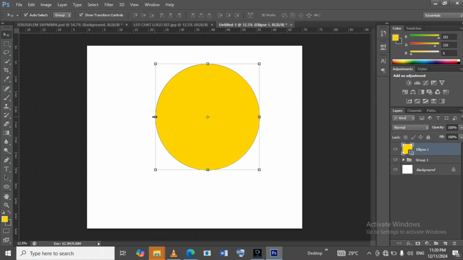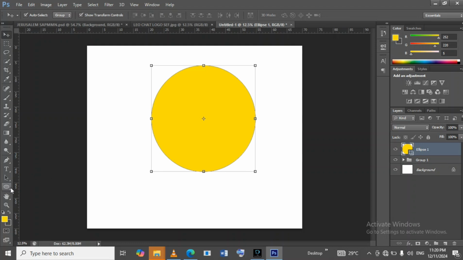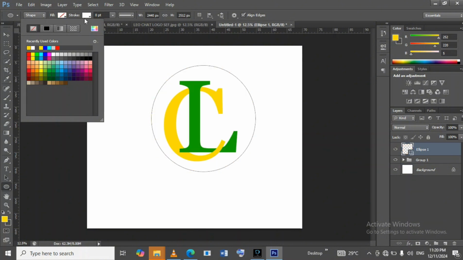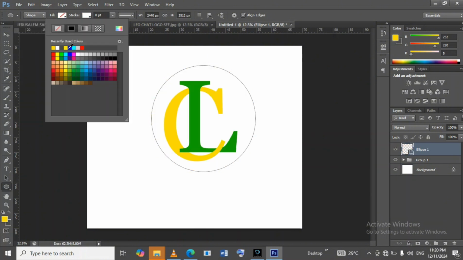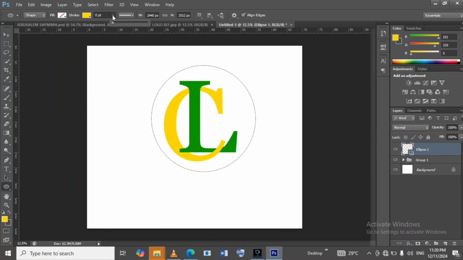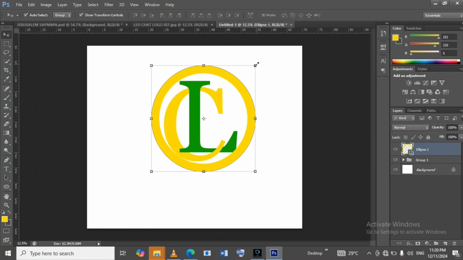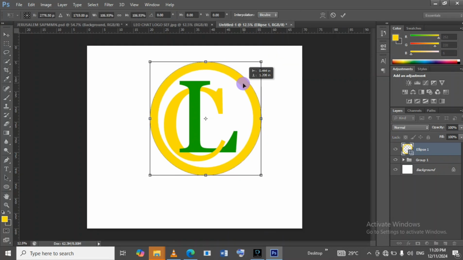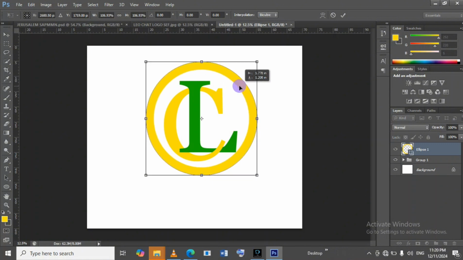So now that's it. I'll move it to fix. You select the shape tool here. Selecting the shape tool, the fill color here, I'll make it transparent. Then I'll make my stroke color yellow as it is. Then I'll increase the edges. Now, it's all right. I'll extend this, move it smaller over this.